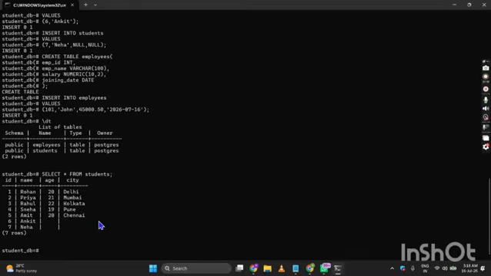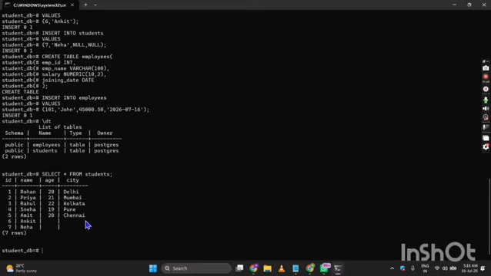Now let's begin with the most basic SELECT query. So this is the SELECT query. SELECT means retrieve data. Asterisk means all columns. So we are retrieving data from all columns. And FROM student tells Postgres which table we want to retrieve data from. So SELECT is for retrieving data, star is for all columns, from which table? From the student table. After executing this query, PostgreSQL displays every row and column inside the student table.